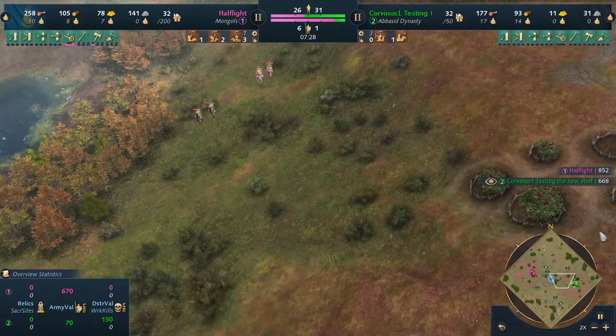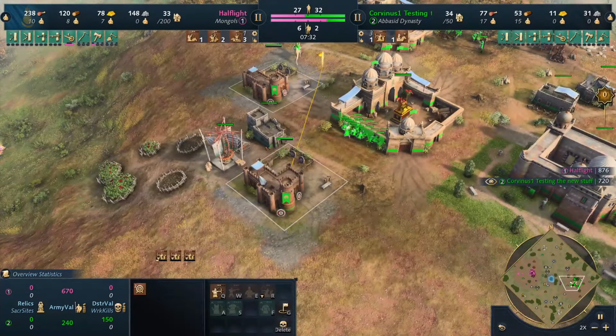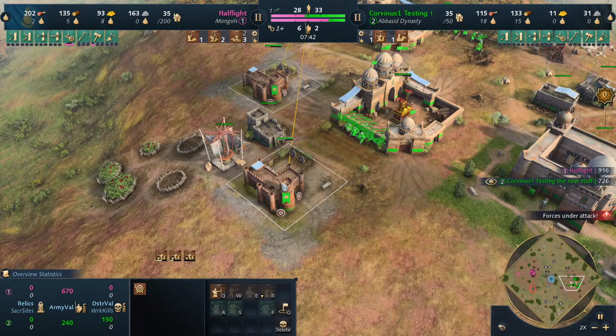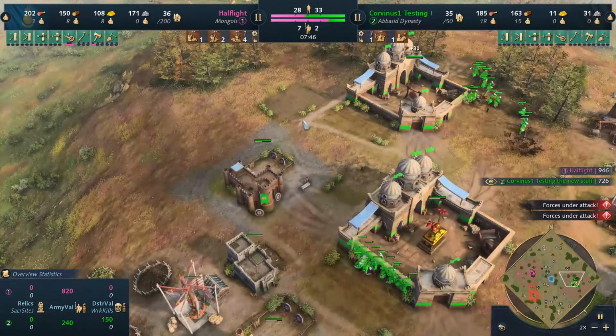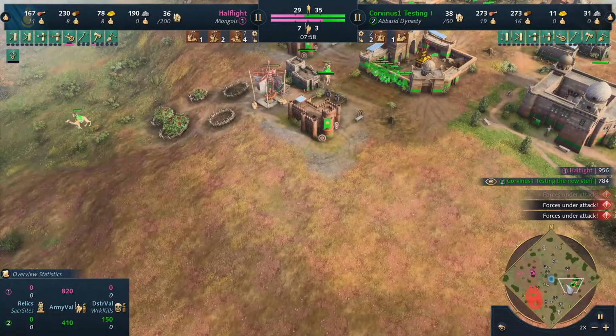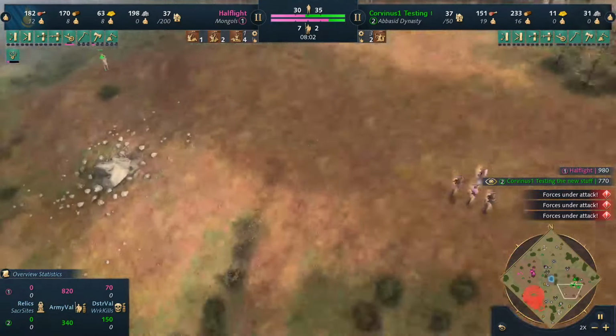If you're facing Keshik Gudai, you can go to the archery range, or if you are facing a knight civ, you can go with the Barracks, and you can make spearmen, or you can make horsemen as well later on. But first you need to make spearmen, and you need to make camel archers against the knight civs.